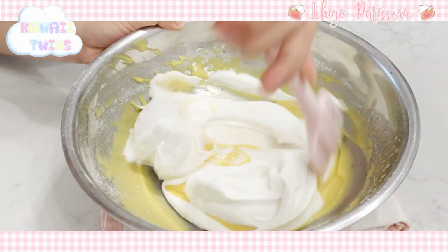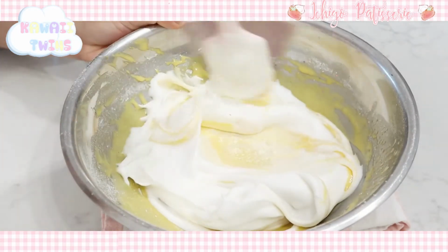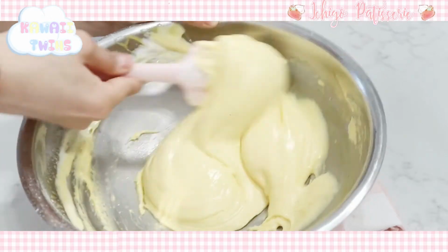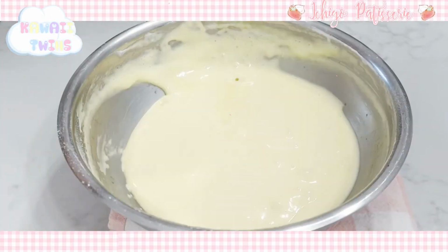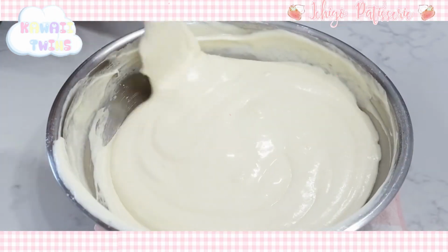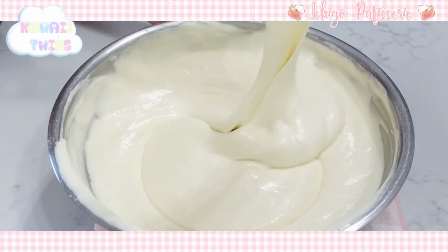And you're simply going to do, I believe it's called the folding method. You go around the bowl and then through the center. And then you're going to do this until you have no more meringue left. So now you're left with this really nice, pale yellow, fluffy kind of batter.